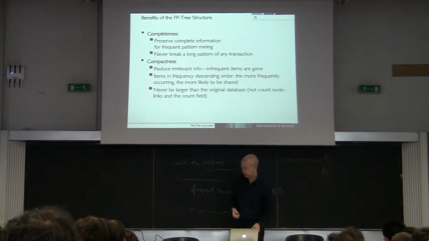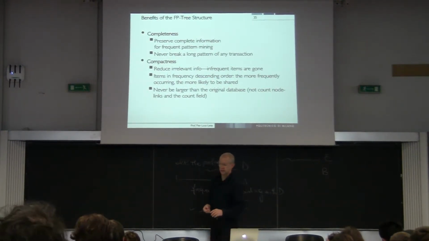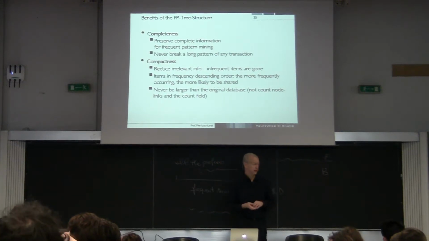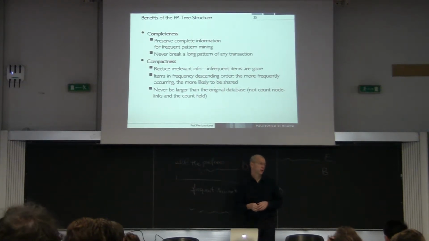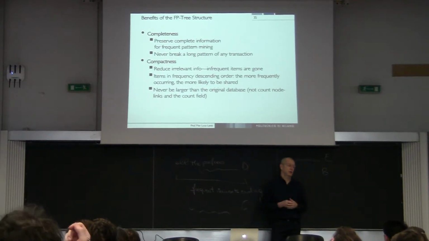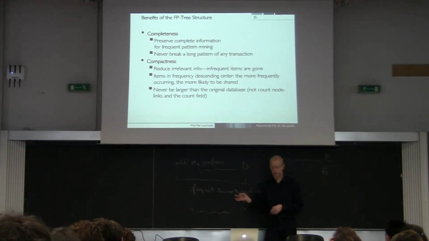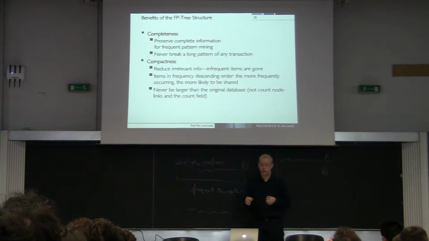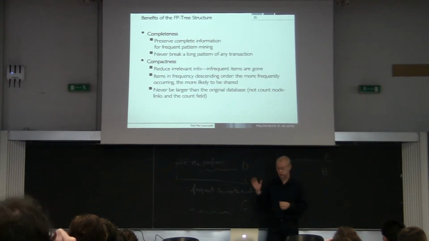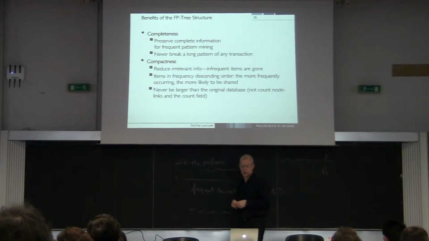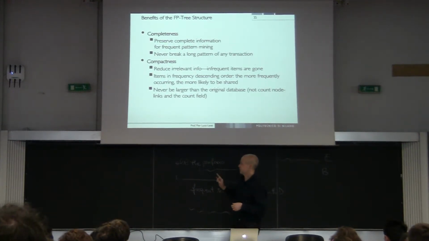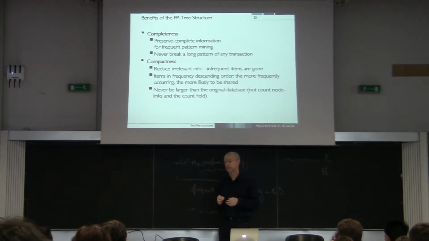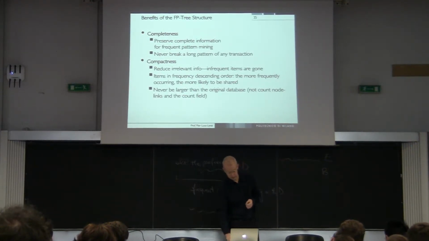One of the things that is interesting in all these algorithms, and this is completely different than in other cases, is that all these algorithms basically keep the complete representation of the data, both the FP tree, both Eclat, both Apriori. So they preserve the complete information about the content of your database. Actually, FP trees are very nice because they put everything in memory and they can work in memory in a very compact representation. That's something really, really good.